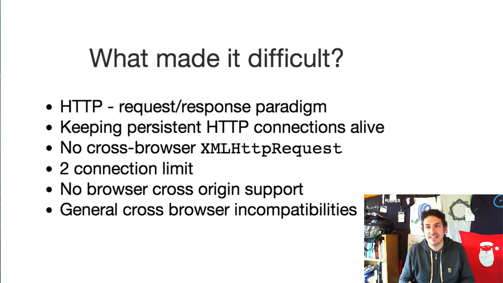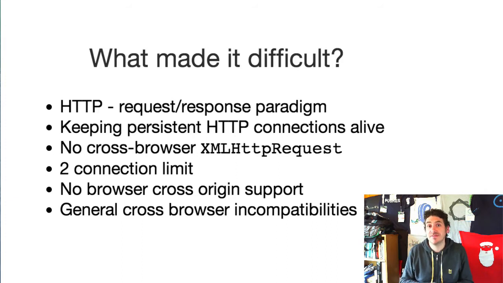And if you think about receiving data in real time, an event occurs, data should be delivered to you, a connection generally needs to be opened or open so that new data can be pushed along that existing connection. When it comes to browsers, specifically, maintaining those persistent connections was difficult. It was also difficult to do on the server. In order to do that from a web browser, we didn't really have any consistent way of doing it. The XML HTTP request object is around for making requests from JavaScript to the server, but it wasn't available for quite a long time cross-browser.